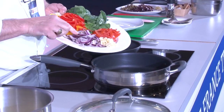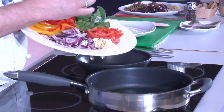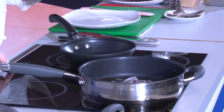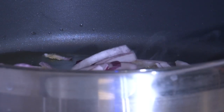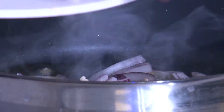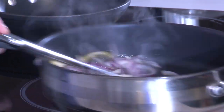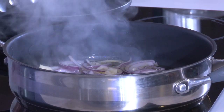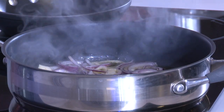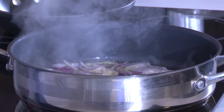So we're going to use some red onions, some sweet pepper, red and yellow, some garlic, and some tomatoes and basil. To start with, we have red onions and our garlic. Those are two important ingredients which I do believe go well together. So we sweat our onions and the garlic, and that will take a few minutes. I will add some salt at that stage, and that will help get the moisture out of the onions. Okay, and we gently sweat them.